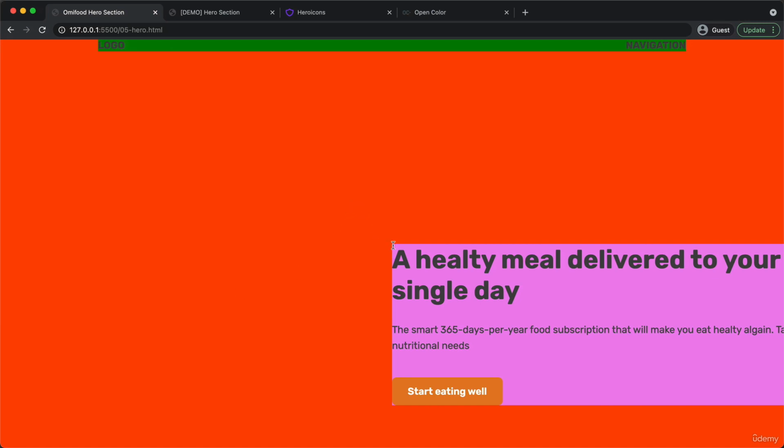So basically at this point, it is now 50% from the top and from the left. And remember that these 50% are in relation to the parent element. So it's 50% of this parent element's height to the bottom, and also 50% of this parent element's width to the right. Okay, and so now we need to fix that by basically moving it back up a little bit so that it's actually in the middle.